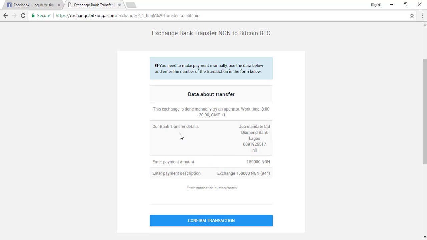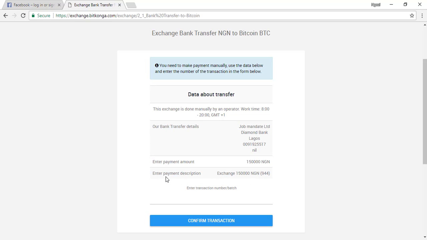Then they show you their bank details. I think this is the name of the company. You pay into this Diamond Bank account, and after you've paid, I use my name as a reference. I would suggest you use your name, or if there's any reference number you use to make the payment, just use it.